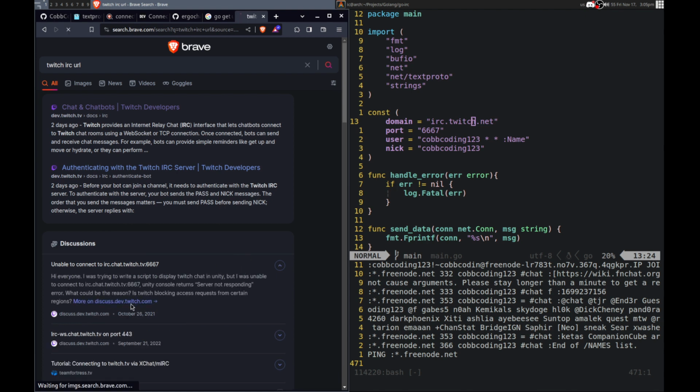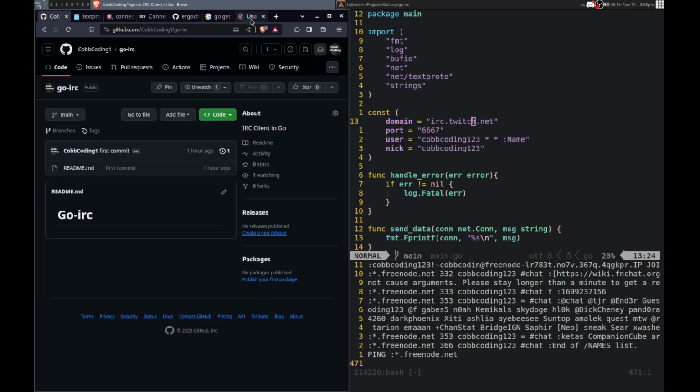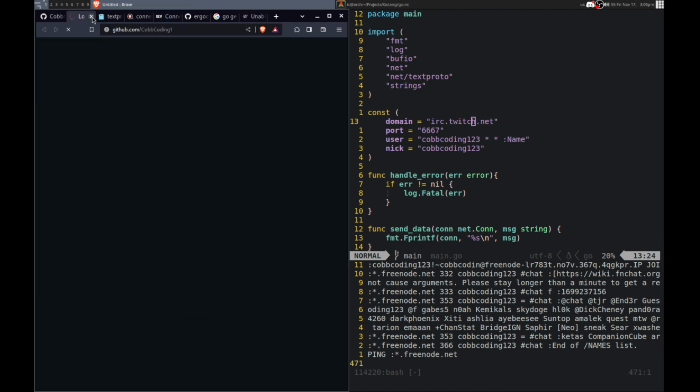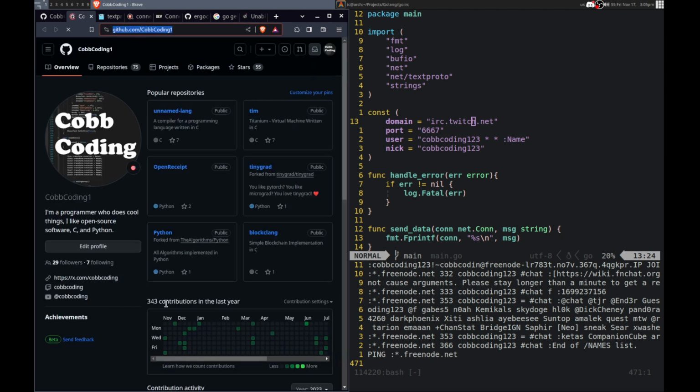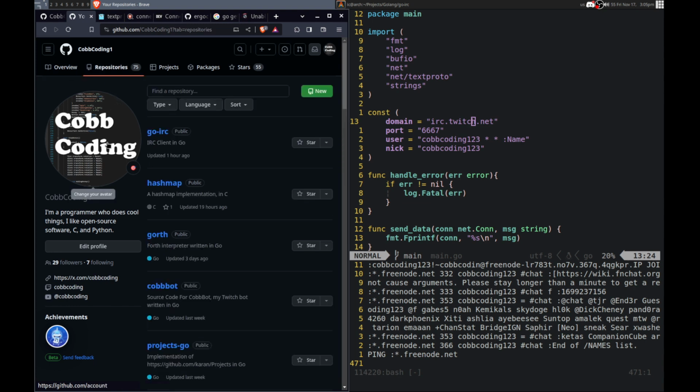Is that what it is? I forget the. Actually, I think I had the domain in one of my repositories, the Twitch bot. Yeah, in here. If I can find that. I have it in here. Let's see, Cobbot. Yeah, this one, which I'm using right now.